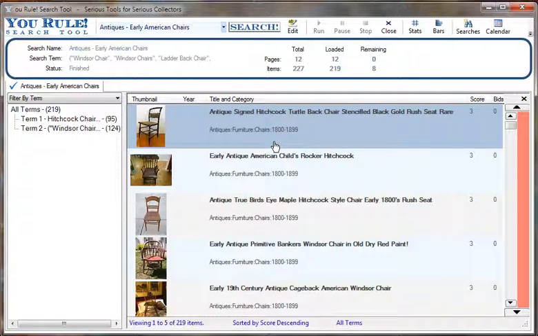It's one of the core capabilities of the U-Rule search tool and really is what makes it such a powerful tool for searching for things on eBay. In the next tutorial, we're going to talk about how to use the calendar. This concludes this tutorial on how to add rules using the rules interface in the U-Rule search tool.